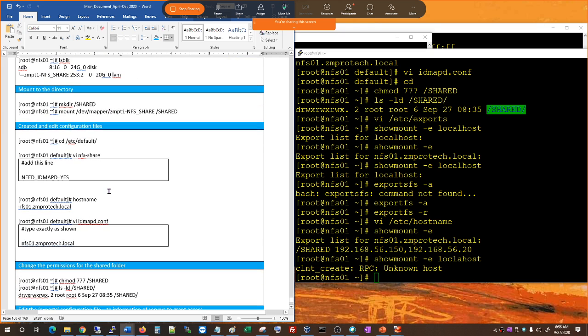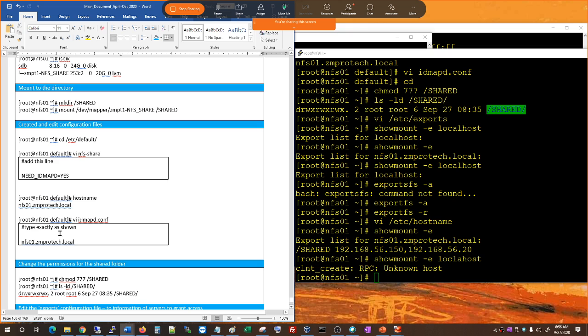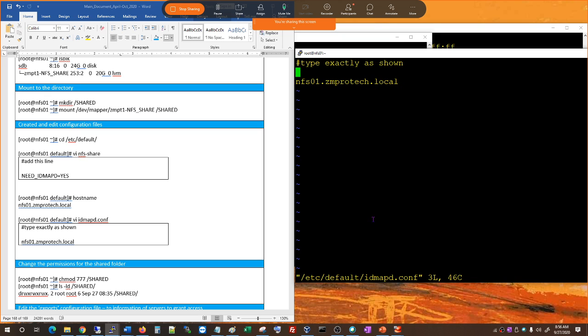And let's go into this file here, /etc/default/idmapd. And then I'm going to give it a name here and then paste this.